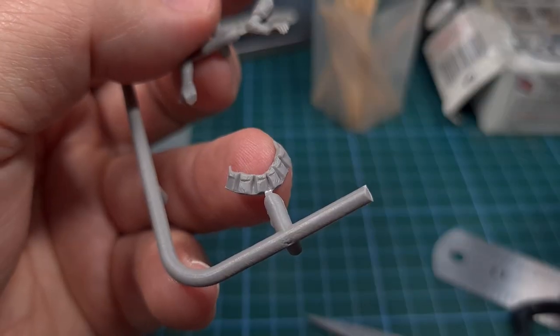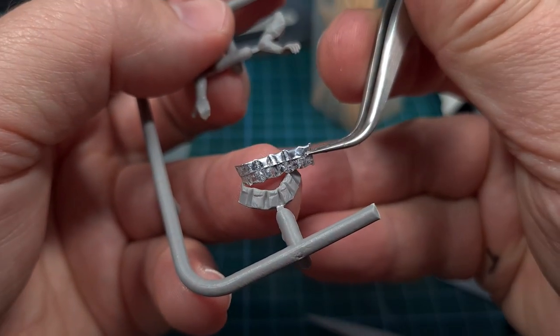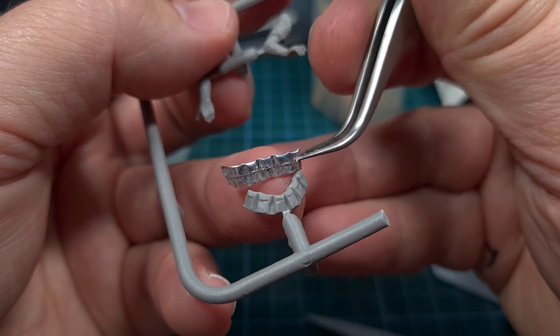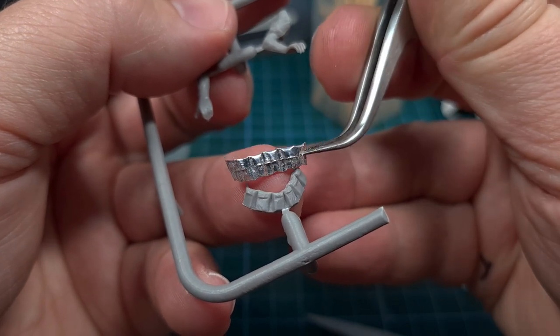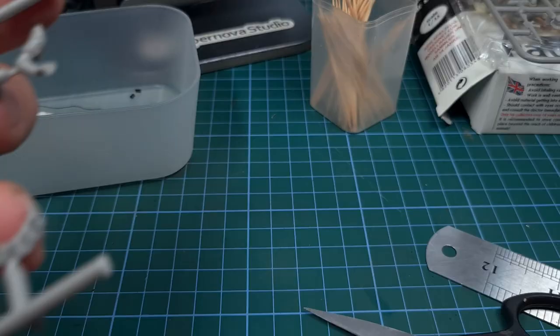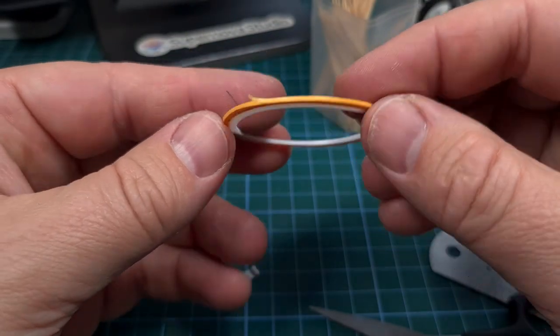There we go. This is the final result. Time to go back to the original sprue, just double check our measurements and whether this is the correct size. It certainly looks that way. And we can move on to the next step.